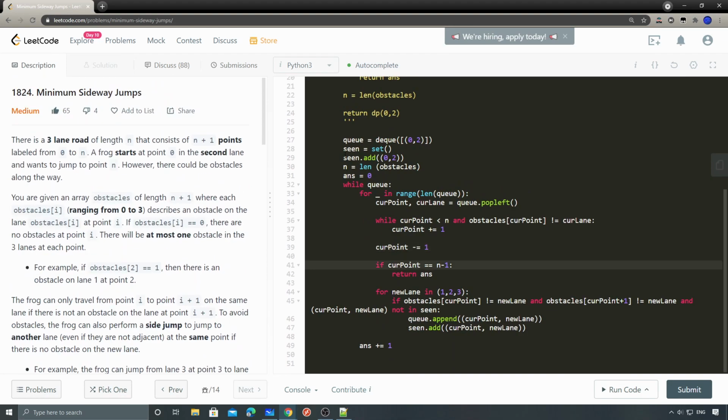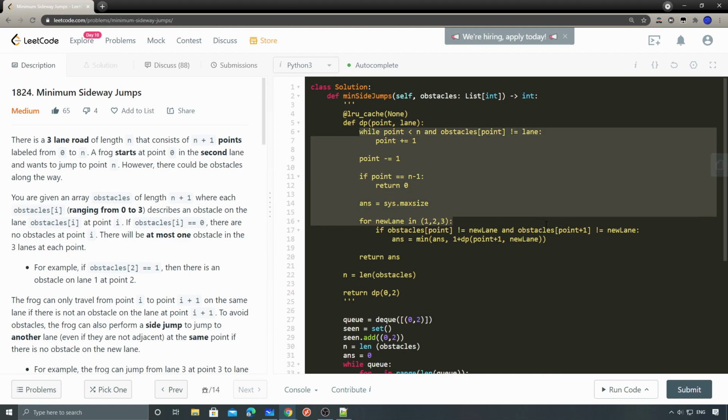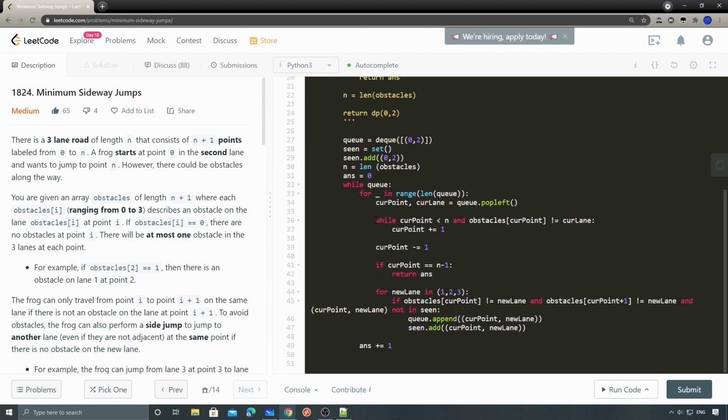So basically that's the second solution, the BFS search, where at each state we find all the valid next states. Similarly to how we find the subproblems in the DP solution, we keep jumping forward as long as it's a valid jump until we reach the obstacle, and then we branch out into different scenarios. While doing that, we also add the BFS template where we need to check if the state has been seen before. Otherwise, we'll end up in an infinite loop in the BFS traversal. Other than that, it's just the exit point, which is when the current point has reached the end of the road, and that's when we return the answer.